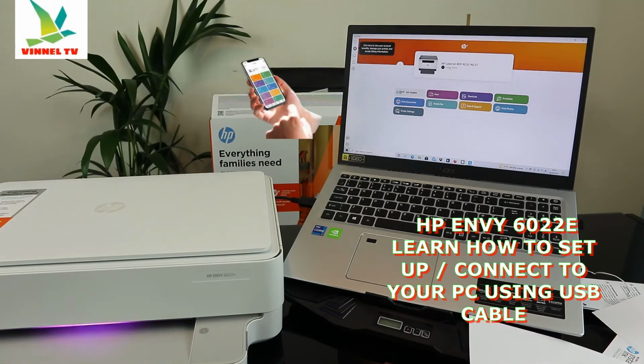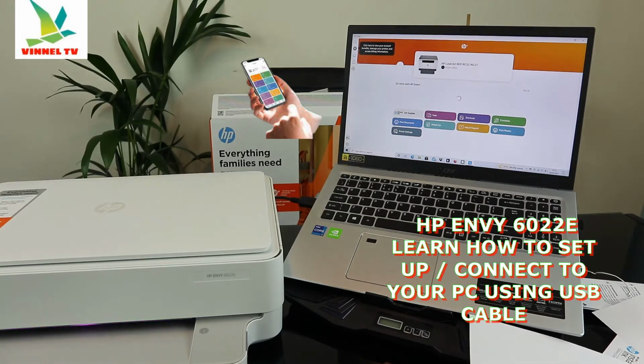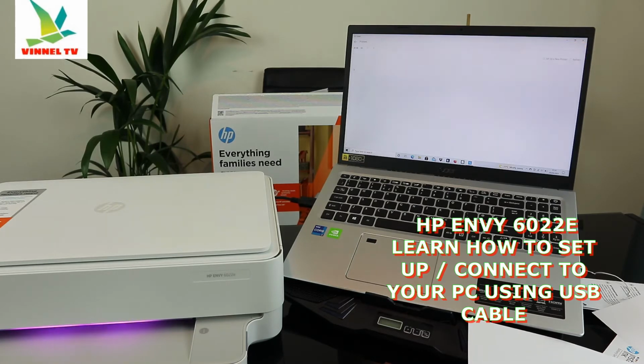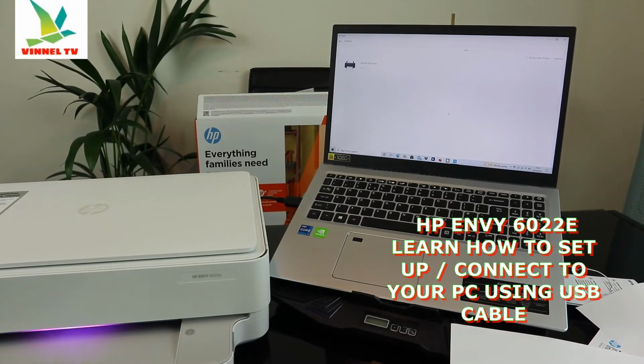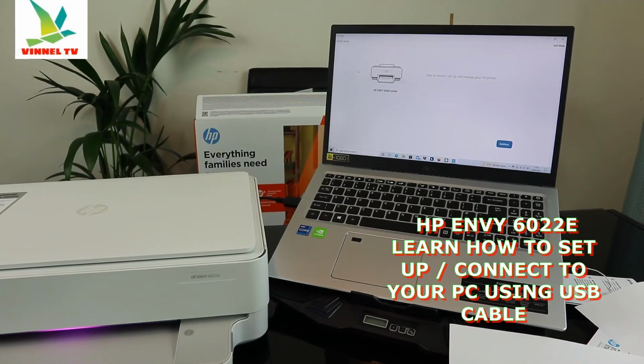This is the previous printer we have here. So what we need to do is click add, go to setup. Once you click add, allow it sometimes. Then you click setup a new printer. Here we go. Once you click setup, you see it picked HP Envy straight away. It recognized it because it's found it. So the printer is found. Click on setup.